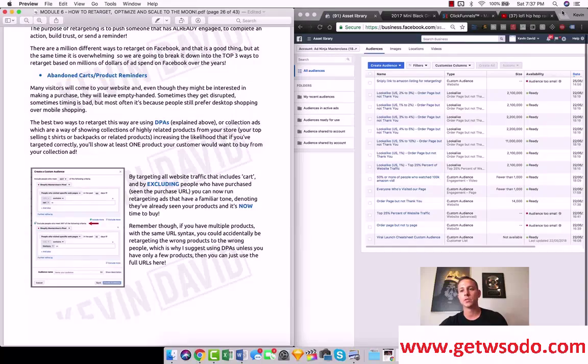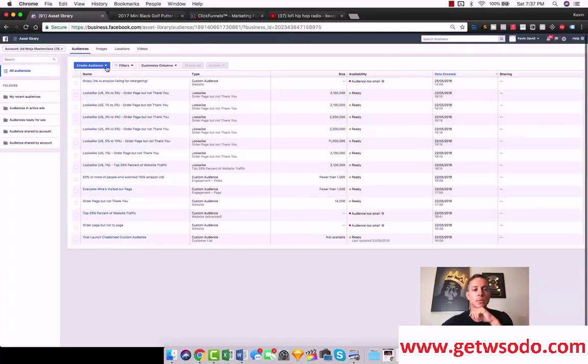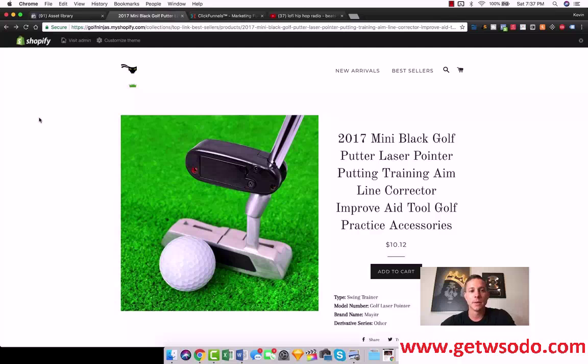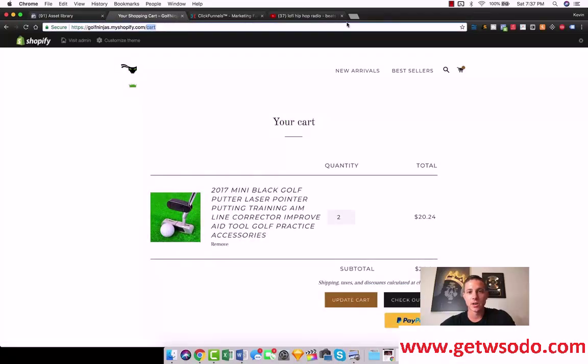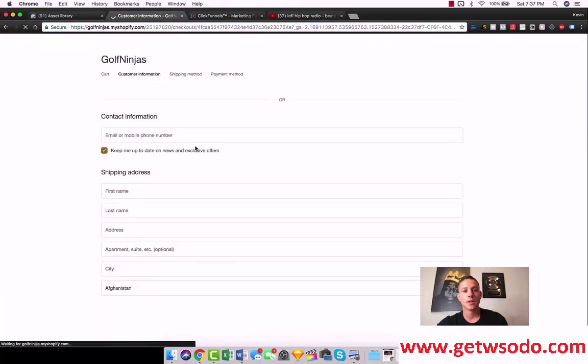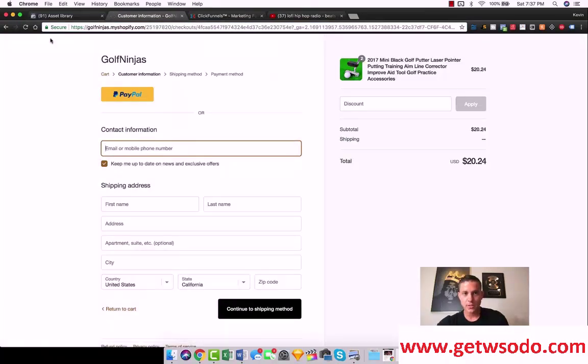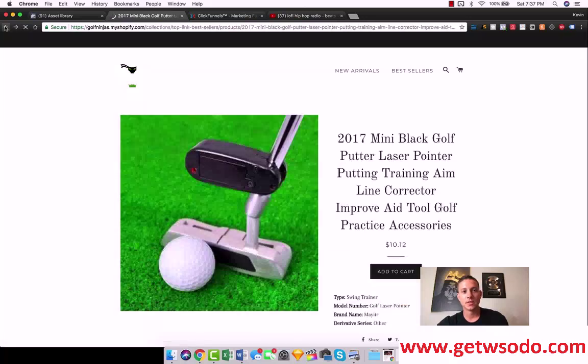And the way that you can do this, right, is there's a couple of ways. And we've talked about both, but I just want to really hammer it home. So this is one of my demo stores that I use just to show how to do things. And so this is the cart page on Shopify, right? If we actually press add to cart, we'll see that it's actually /cart. And so what we can do is if we have multiple cart pages, right? Like if we have multiple products, we see that there's a different checkout page here. We see that there's also a link to the specific product itself, right? So there's a couple of different ways.